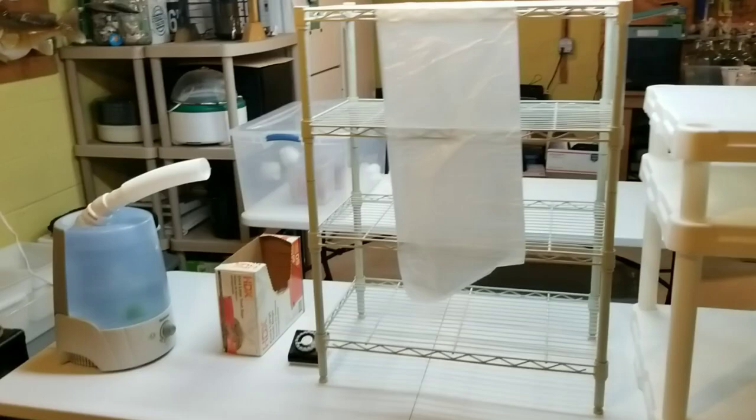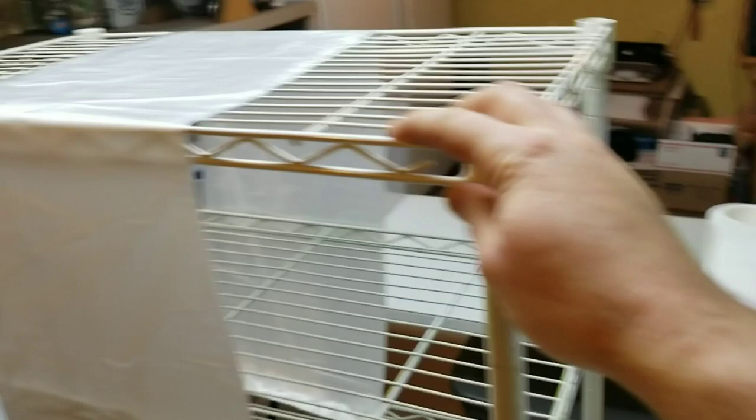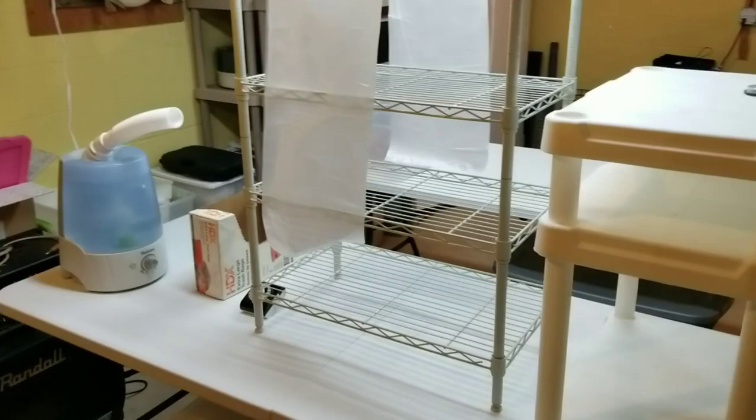And that's where this setup works out so great right here, because we're just using a basic wire storage shelving unit. I got this from Home Depot. You can see though, it's a lot better quality than that thin green stuff that comes with the mini greenhouses. It's a lot thicker, heavier wire, has a real nice plastic coating on it. I'll run down the equipment list real quick here, and then I'm just gonna put the whole thing together for you, so you can see it all put together, and I'll talk about it more at that point.